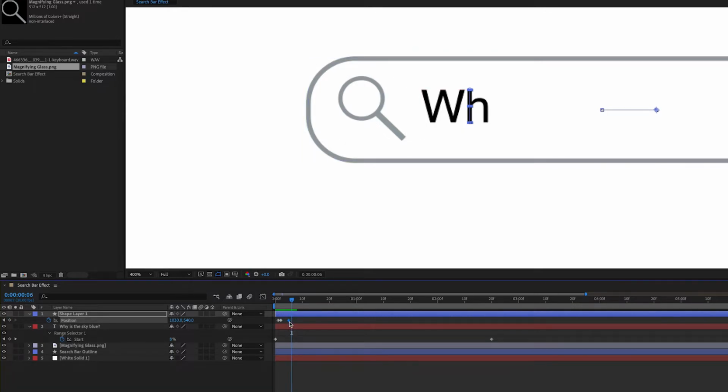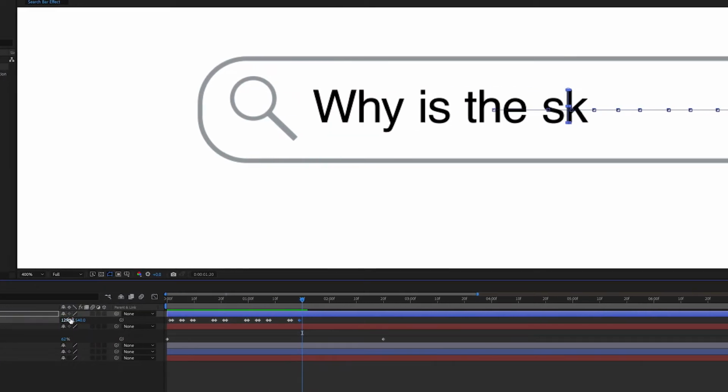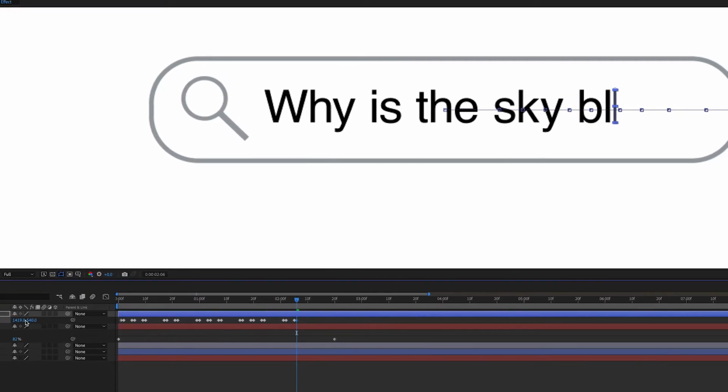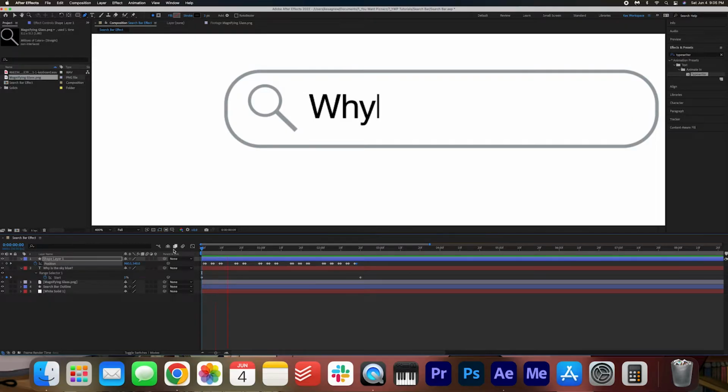I'm going to move over a keyframe, and then I'm going to move the position so it goes right after the H. Again, we're going to slide over till the next letter appears. We'll go back right before it. We're going to copy this keyframe, paste it, move over one keyframe, and then slide it over. And you want to repeat this for all the letters. Okay, go back to the beginning and hit play.